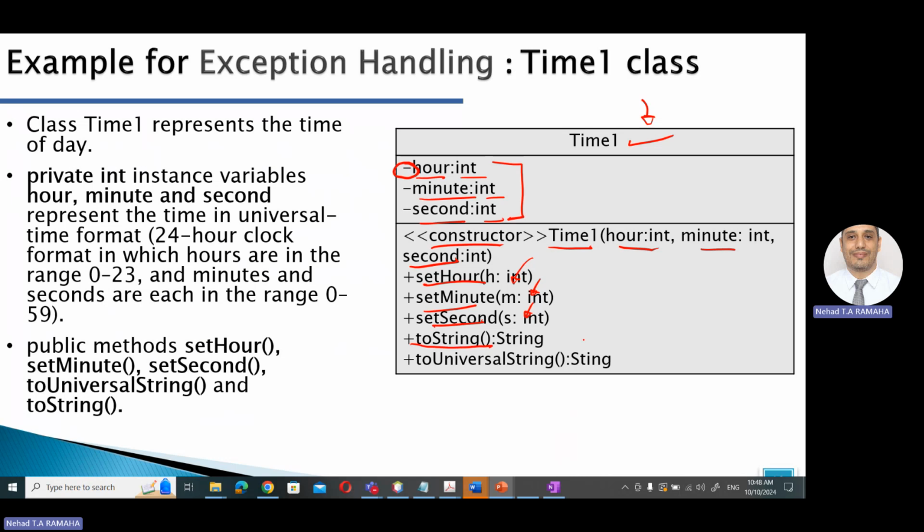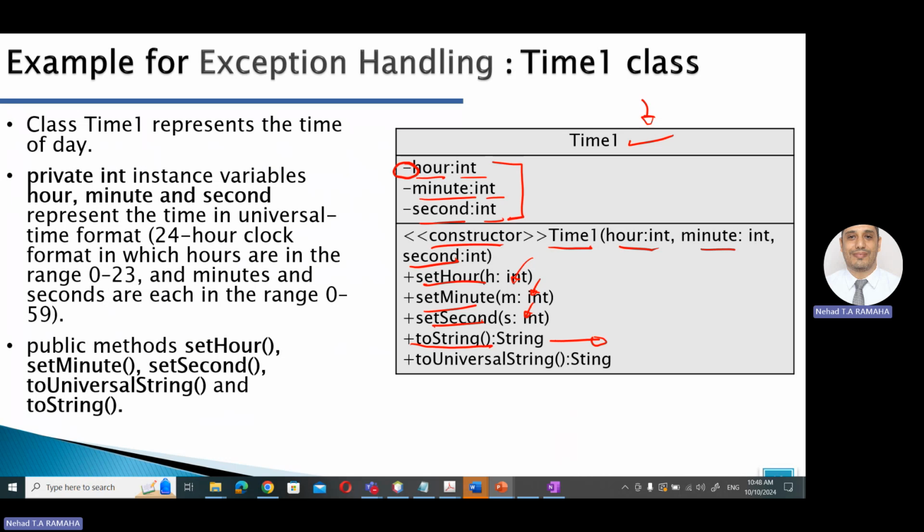And we have toString. What is toString? The toString method is a method that returns a string value that will be printed if you print the object of the class. So, shortly, toString is actually a default method inside Java.